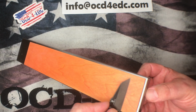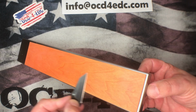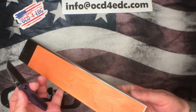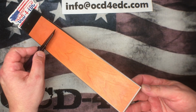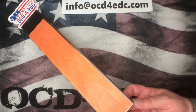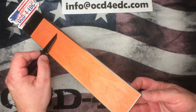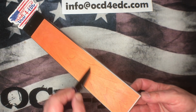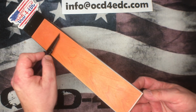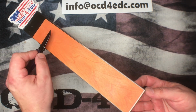But you can do this a lot of different ways. You can pull off like this direction. And so once you do, generally I kind of count the passes, and I generally go in batches of 10. So 10 passes per side, and you just want to kind of keep it even. And then I work my way down to where I'm only doing like 1 or 2 passes per side. So this is how you would go about stropping.